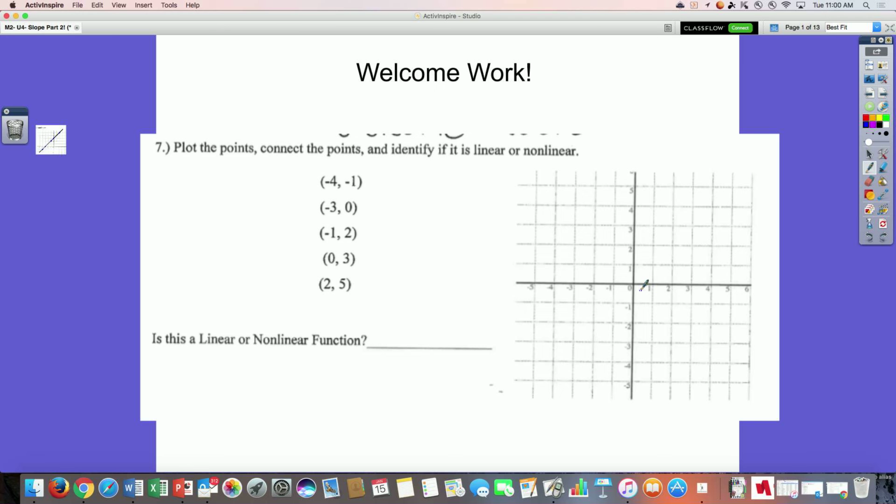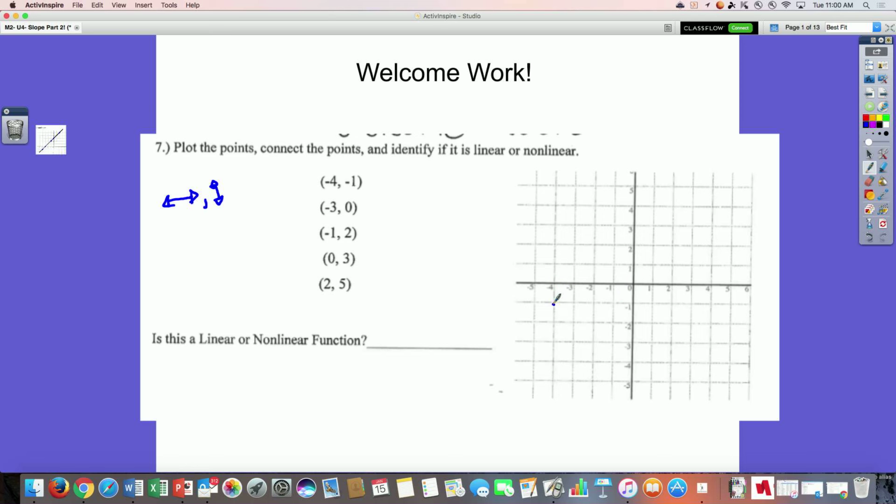So we're going to plot these points. And remember, when you're plotting points, you're safe if you go this way first. I'm actually making the hand motions right now, but you can't see it because you can't see me, you're only hearing my voice. So you go this way first and then up. So let's start plotting these points.